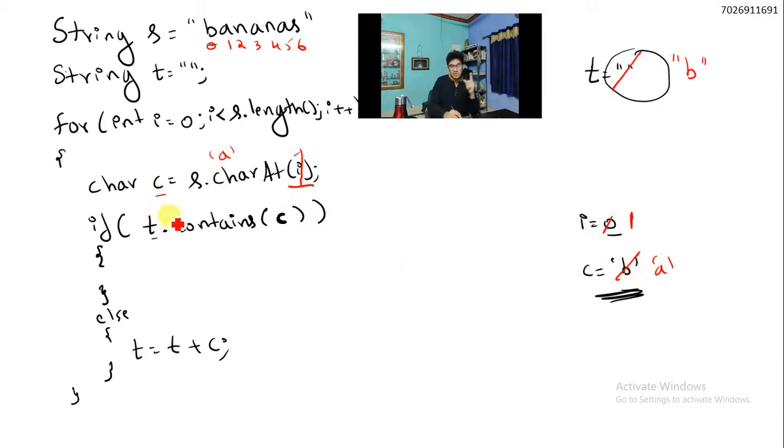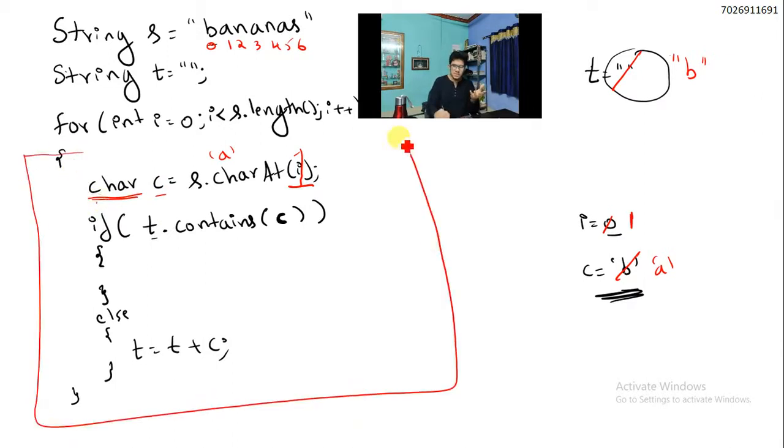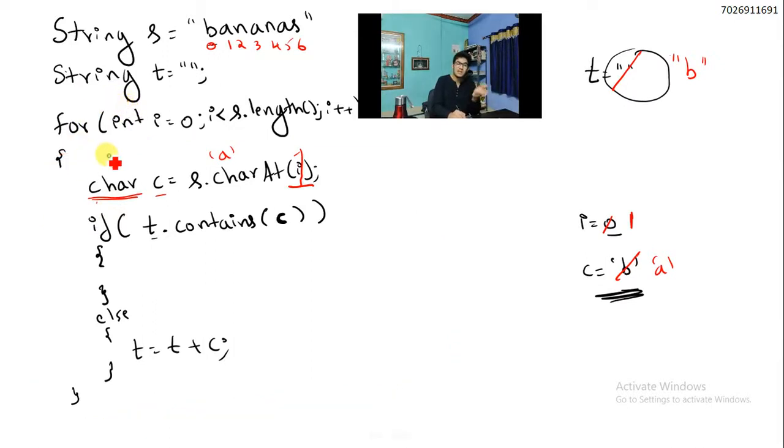Now I know some of you are thinking something. Sir, you have declared the character inside the for loop. Yesterday you told us not to declare inside a for loop. I didn't say don't declare. What I told is you have to see where it is used. Don't you think c, which is declared inside the for loop, is used only inside the for loop? Outside the for loop, are you using c? You are not. If you were using it outside, then you should have declared char c there. But you are using c inside the for loop only. That is why it is okay to write inside the for loop. I hope it is clear.